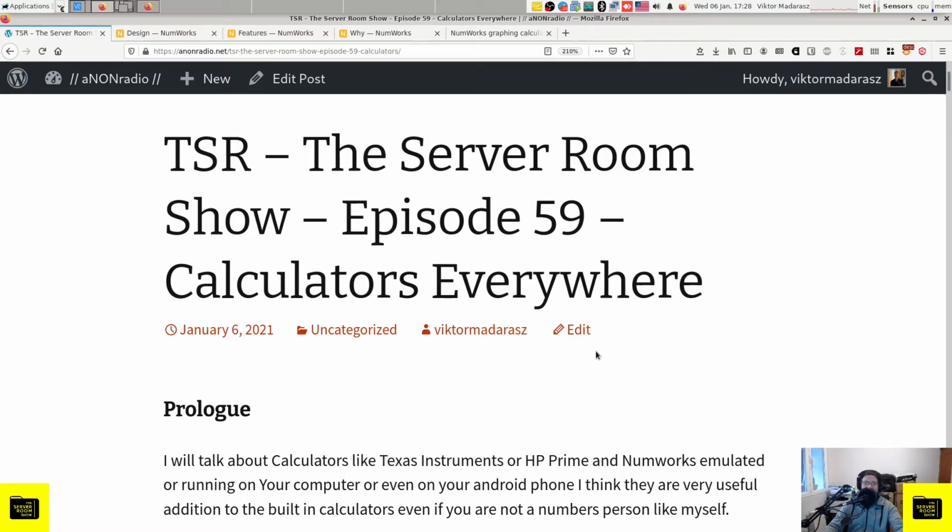It was a calculator this colleague of mine had at his desk, and I said, "What calculator is that?" Because I've never seen one like that. I'm absolutely not a math person. I have very limited math skills, so most probably my calculator usage is like 5 plus 5 and things like that. But he had this shiny, good-looking calculator on his desk, and he showed me that it is a brand called NumWorks. First I didn't even know what it was, because it was not like HP or Casio or Texas Instruments calculators you normally see around and are familiar with. This was quite a handsome calculator for being a calculator.